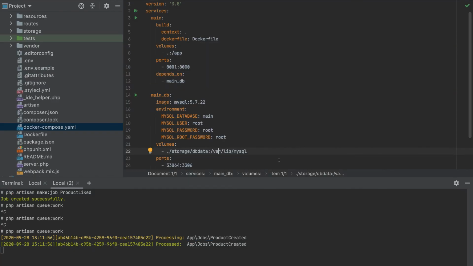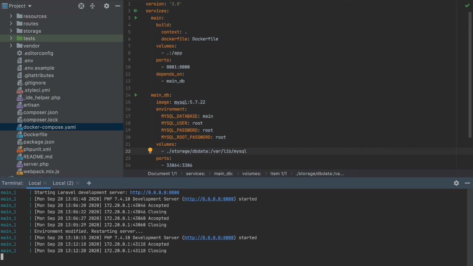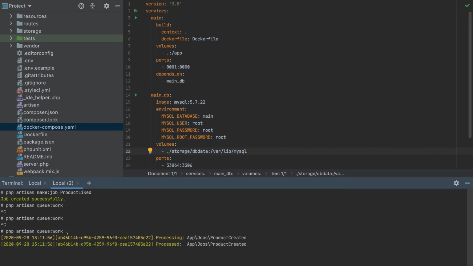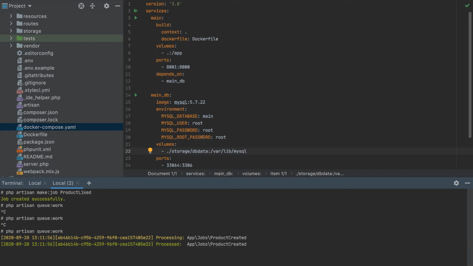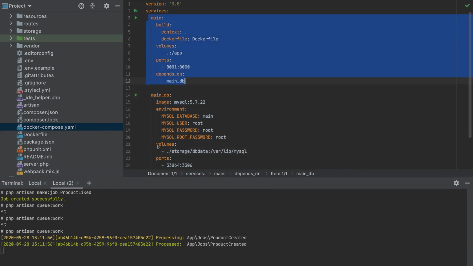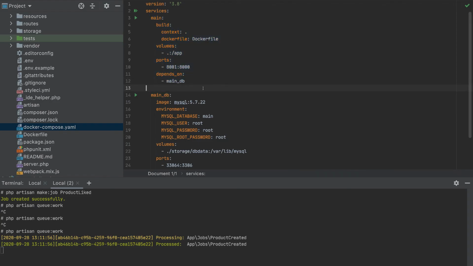So we almost finished the app, but there is one last change that we will make. This queue work: we always have to start the Docker container and then go inside the Docker container to run another command. This happens for both of the apps, which doesn't make sense to do all the time, and also doesn't make sense to do on the production environment. So we have to create another service now just for the queue to listen.